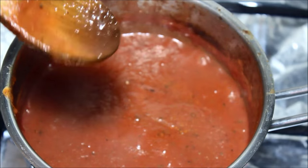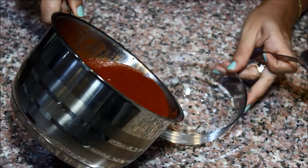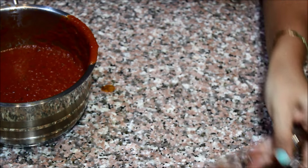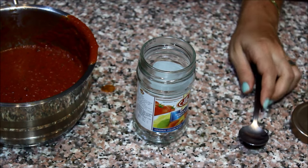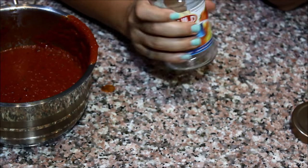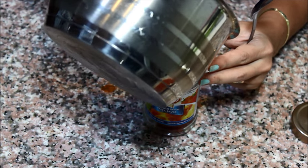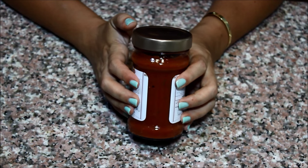It's perfect. I'm going to use half of my sauce for today's pizza, and the rest I'm going to store. If you're not going to use your whole sauce today, you can store it in a glass jar — I've kept an old pizza sauce glass jar — and pour the sauce in it. You can store the sauce in the freezer for up to two months.